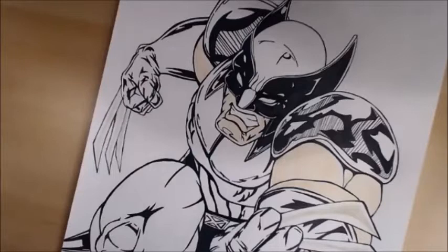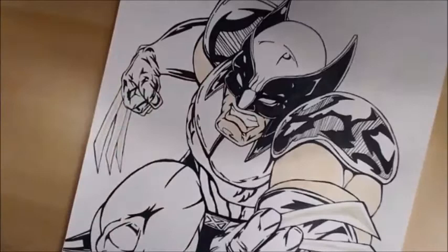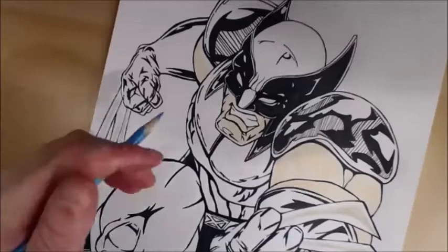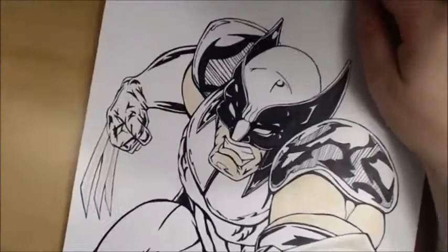Anyway, I'm going to go in here and pop in the old highlights on Wolverine. I think I'm going to do the blue first, though. Everybody asked me if I'm going to do the blue first or not, and I think I'm going to go that route so we can save our grievances with the yellow. And I'm just going to pop that in there. Move this up a little bit so you guys can see. Cool.